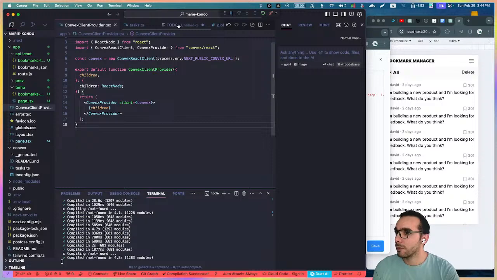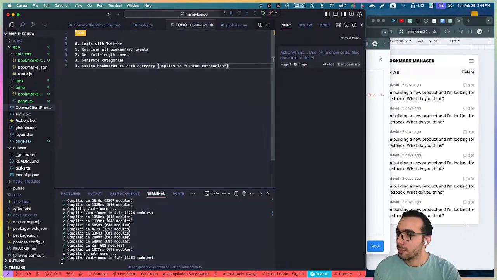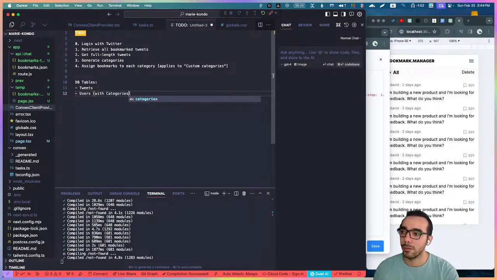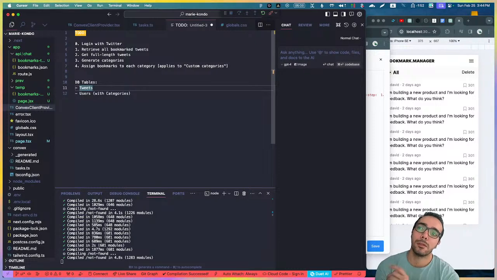Let's go back to the to-dos here. So, list of all tweets. So, DB tables. We have tweets. We have users, and then maybe users would have categories, and then tweets.